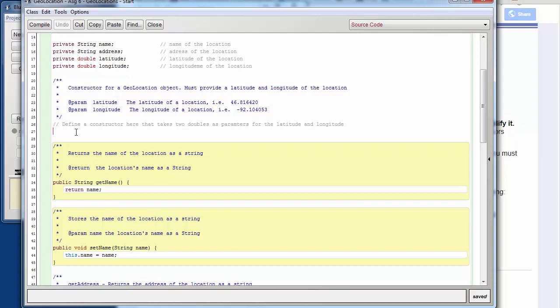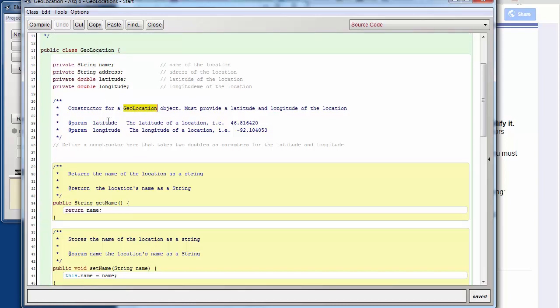A constructor is a method with the same name as the object, geolocation. It should have 2 parameters, and if you look at the comments here, they are a latitude and a longitude. These will be floating point numbers, and you'll want to store the passed in latitude and longitude into the latitude and longitude variables. So we need to define this constructor.